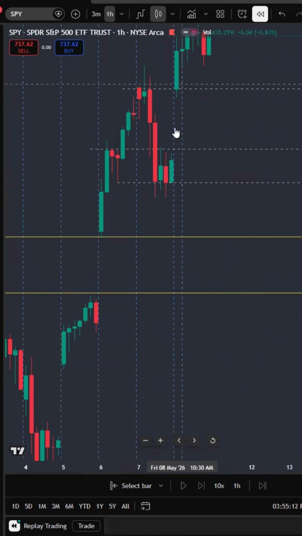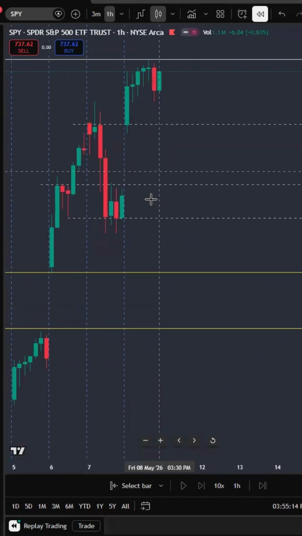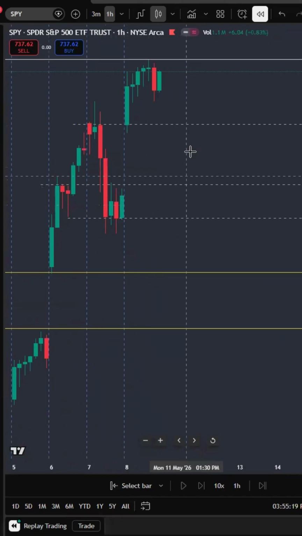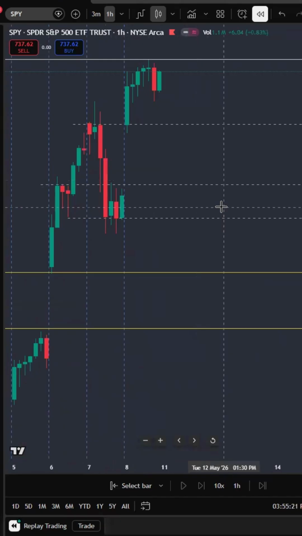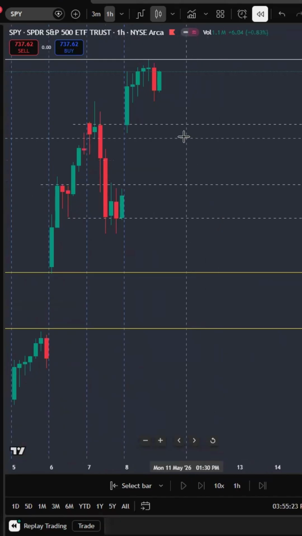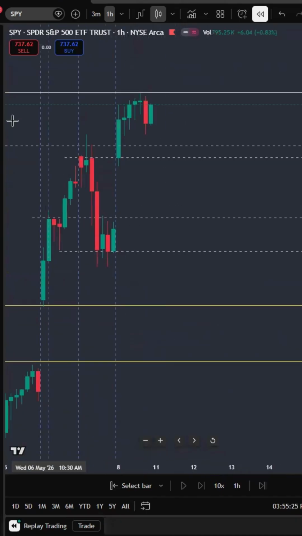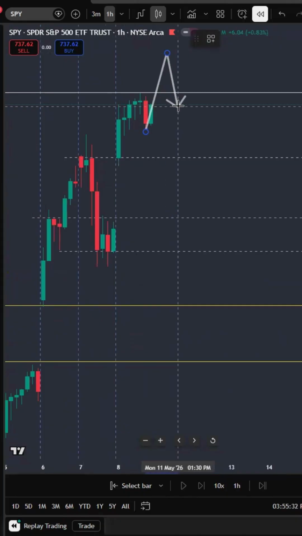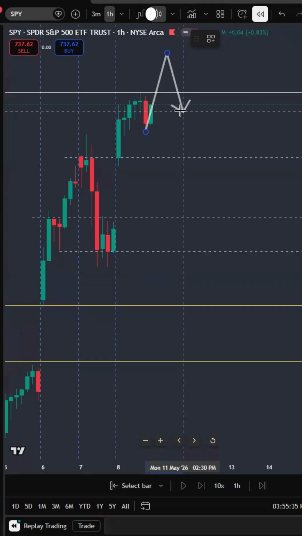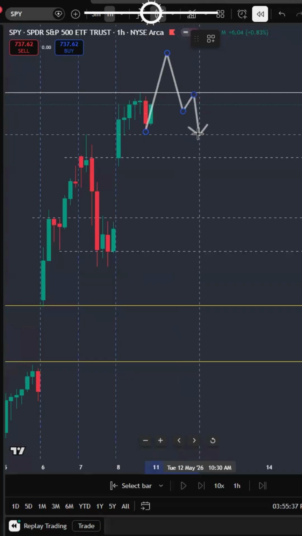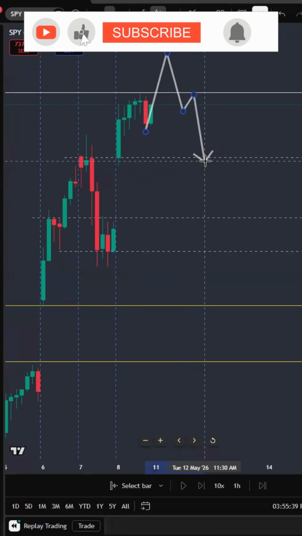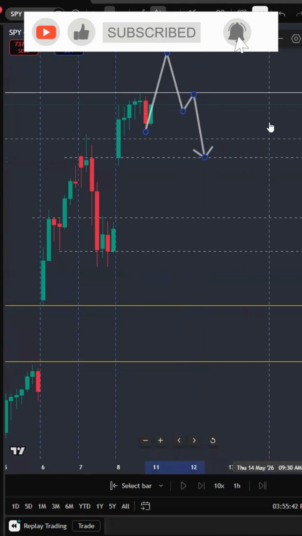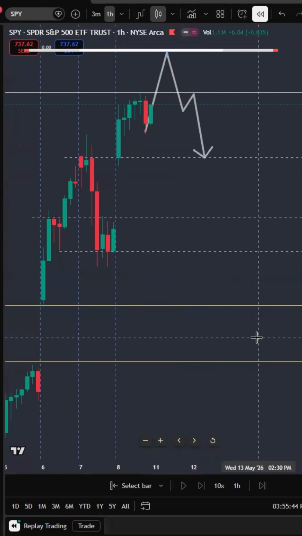I'm not looking for trades, especially counter trend, inside of an area where price ranged for a while, because there's less certainty in something like that. Now, once again, I would consider the short if it broke into the all-time high, caught people going long on the break, came back into range, gave a lower high back into range, then sure, I'll absolutely consider a short to at least the next level being 735.